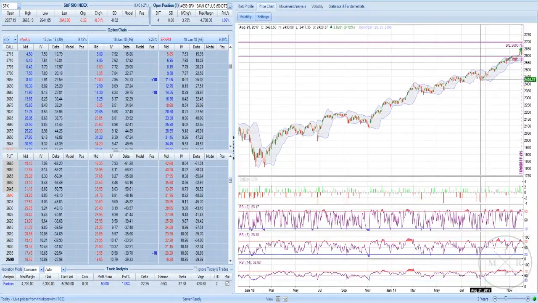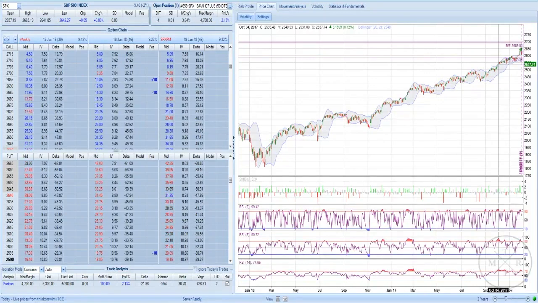So because we don't want to blindly rely on probability of profit in this trade, because we're not going to put this trade on 1,000 times a year, we need to be a little choosy about where we're going to put this trade on. So the best time to put this trade on is after a big move to the upside.